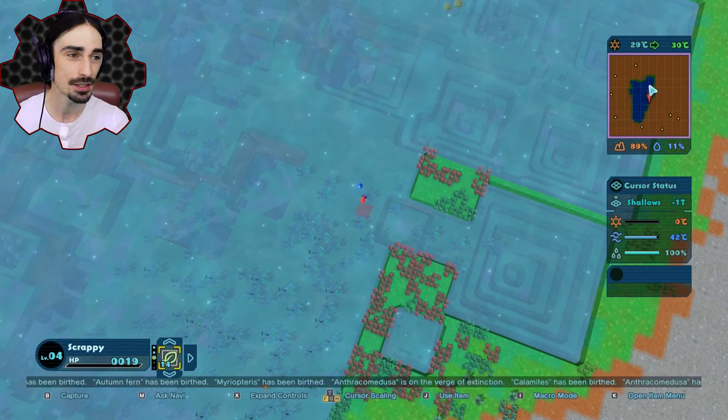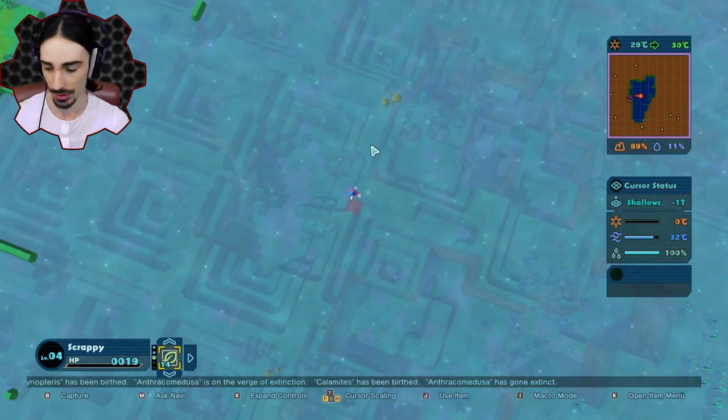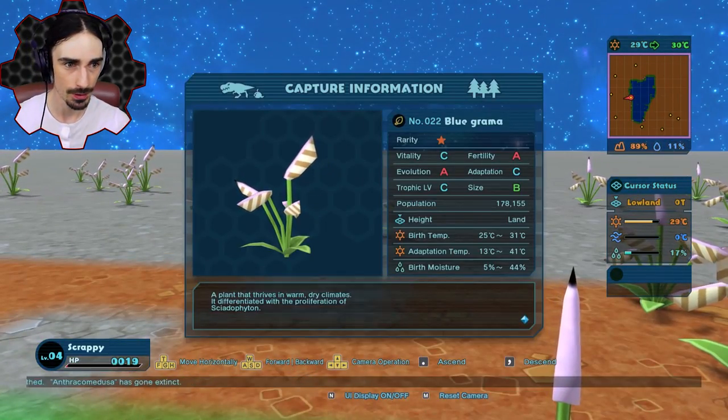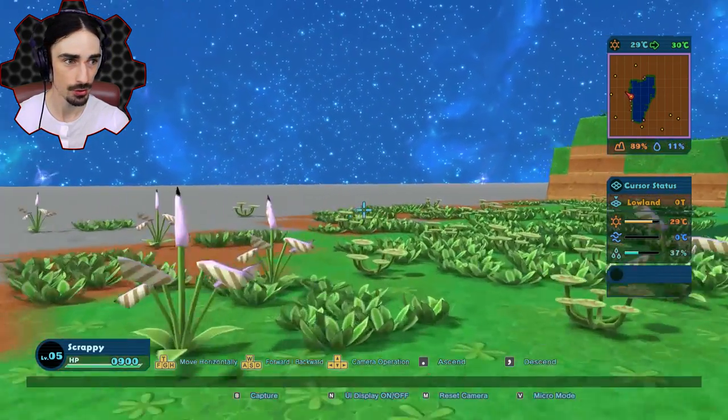Okay, all this pink is stuff that I have not captured yet. So these are the brand new things. So let's go ahead and go this way and see what we got. Ooh, all of this stuff. What is this? So that was a lot of it. This is the blue grama. Level up too, that's good. Got some more HP now to do some land manipulation.